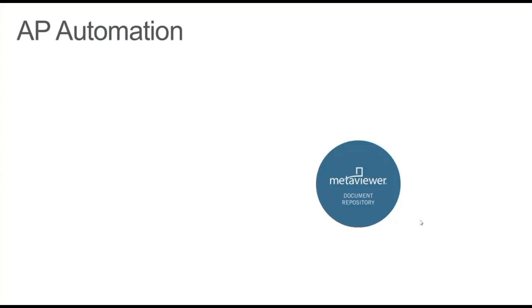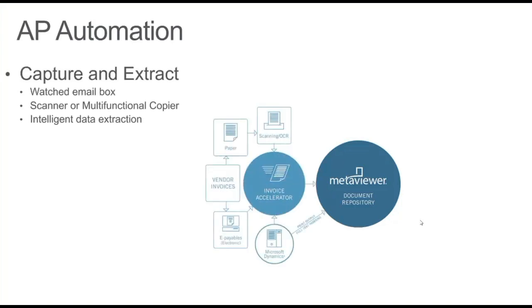One of the things that you can use MetaViewer for that is probably one of our most popular solutions is AP automation, or how do I get control over processing the invoices through my organization. If I take that technology of MetaViewer and apply it to the challenges of processing invoices, it starts by capturing the invoices as soon as they come into my organization, whether they be paper or electronic. And it's really this electronic side that we like to focus on with our clients. If you can get your vendors to email you invoices, we can set the system up to automatically watch one or multiple email boxes, really preventing that paper from ever happening, but more importantly, preserving the textual information that document contains. We then pull that attached invoice right into the system.